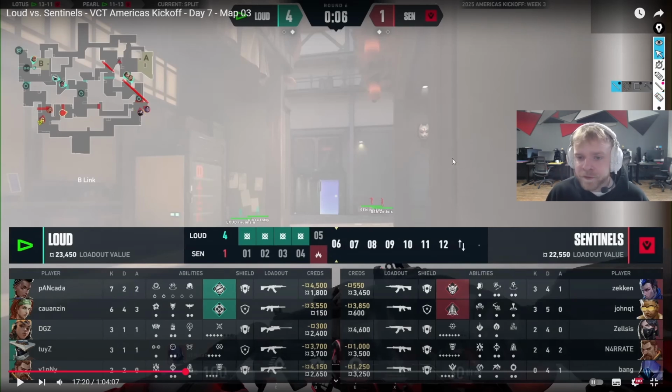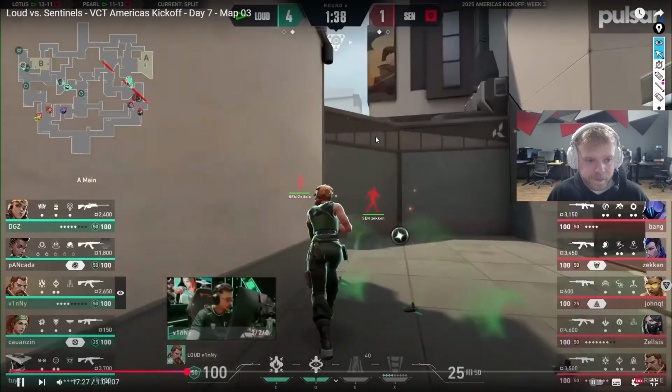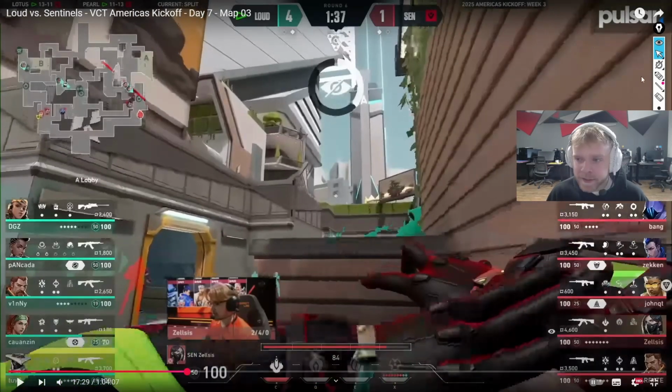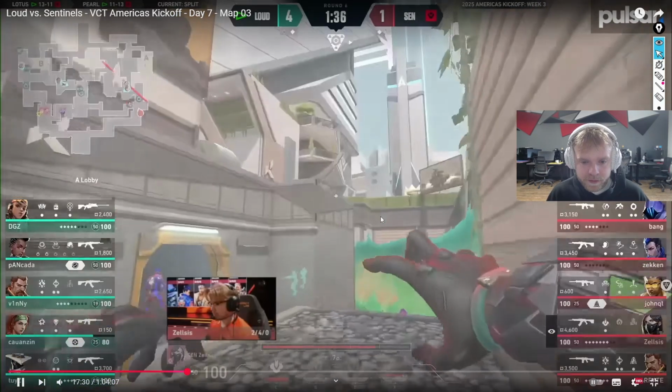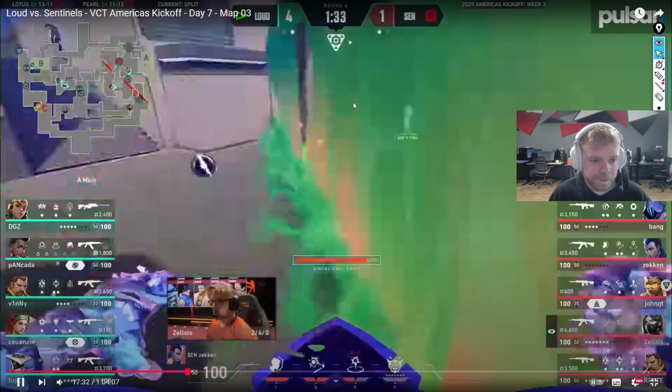But regardless of what happens, it doesn't matter because of how aggressively Loud play it. So the Loud here are instantly getting up close in front. So now the fake is not going to work regardless. So now Sentinels must adapt. Yeah, Molly comes in, smokes CT from Zealous, which is a good idea. But this is the only time they've ever done this. Loud currently don't know if this is a fake or not. It looks a little bit different, but they still don't know if it's a fake.